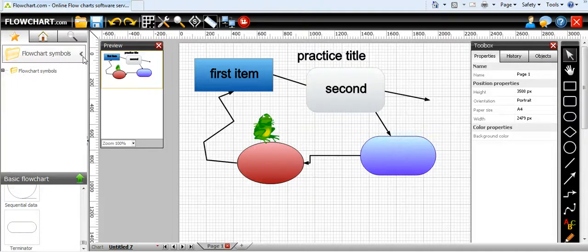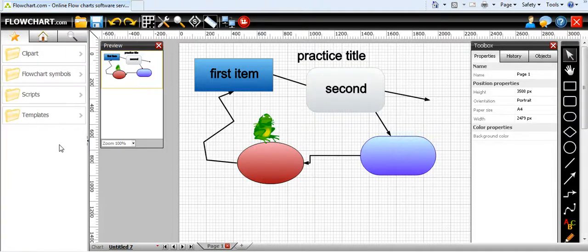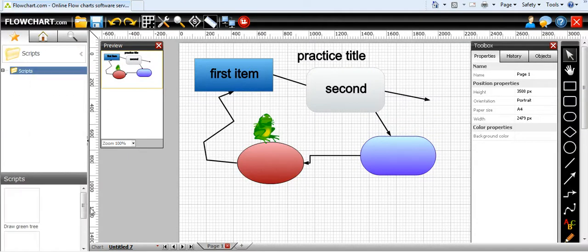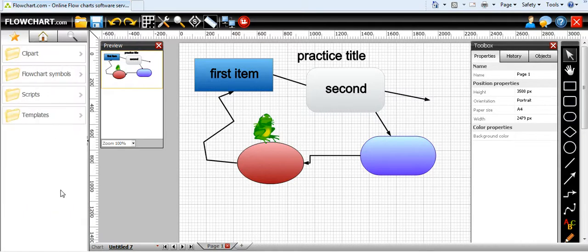Okay. In the next area we have scripts, and these are things that I don't really understand much because they involve a knowledge of coding in JavaScript that I don't have enough of to comment on. But for people that do those things, I think this would probably be useful. It does allow you to write your own scripts. Again, I'm not really qualified to do that kind of thing yet.